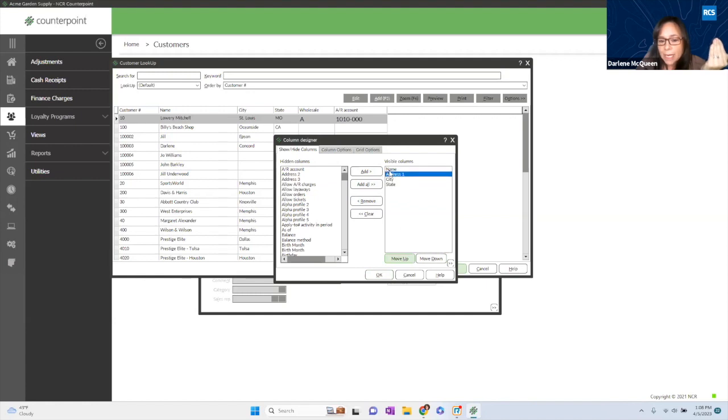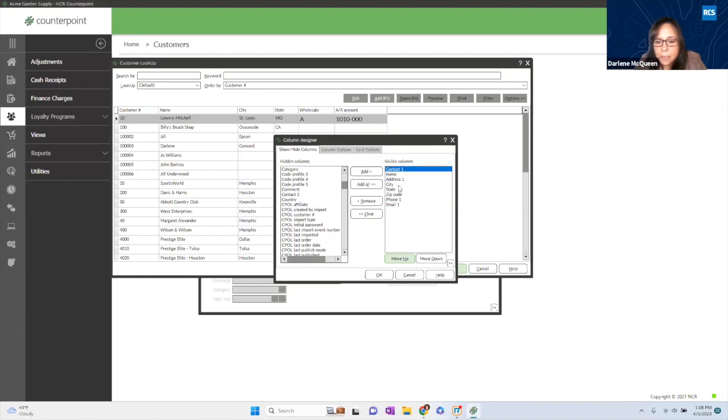So I want my name, address, city and state. We'll do my zip code and phone number, and then I want my email. Then maybe look for my contacts. Maybe add your contacts in there as well, wherever they are. So contact one, and we'll put them at the top.